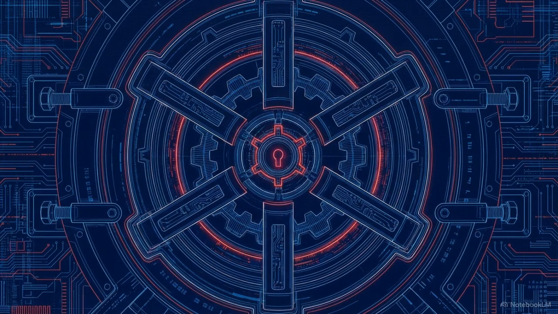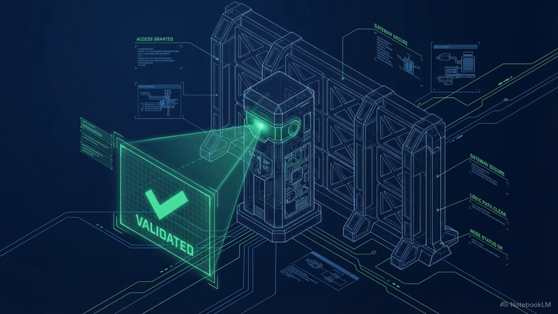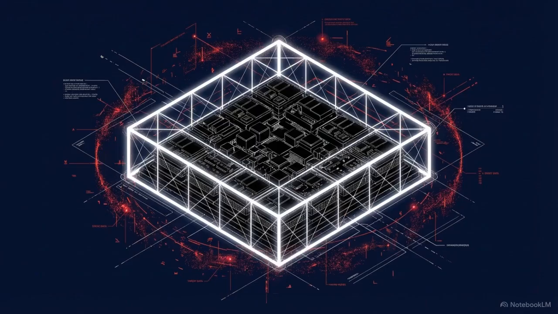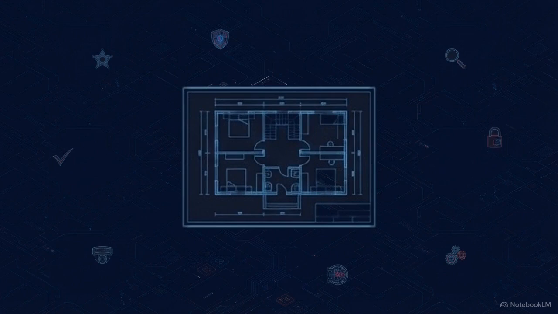The sixth is Application and Device Control, or ADC, acting as a vault door to block unauthorized hardware like USB drives, stopping data leaks dead in their tracks. Finally, we have host integrity, the digital bouncer that verifies a computer is fully updated before granting it network access. And acting as the innermost vault, memory exploit mitigation and system lockdown work together to neutralize fileless attacks that try to run purely in the computer's memory. As this floor plan shows, these 8 overlapping features work simultaneously.